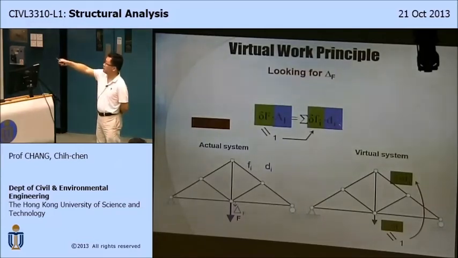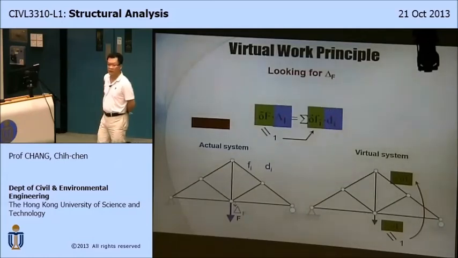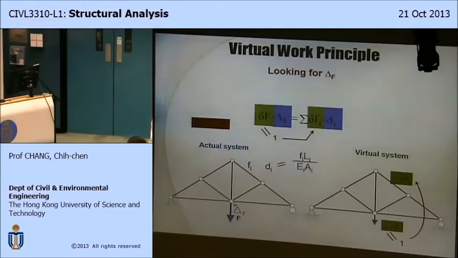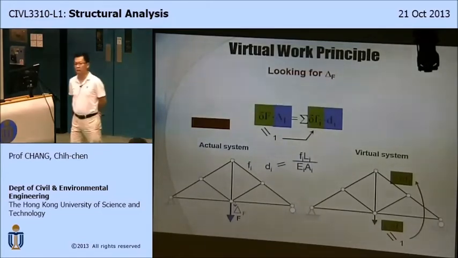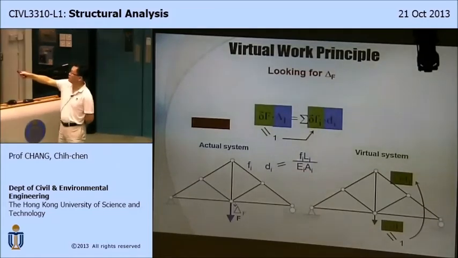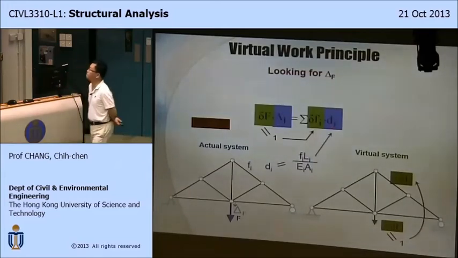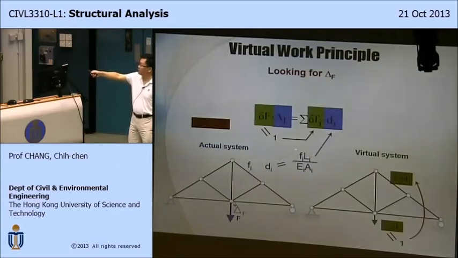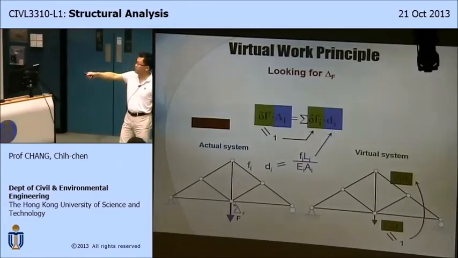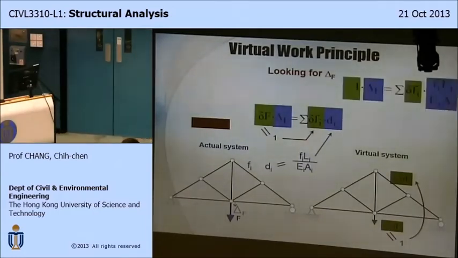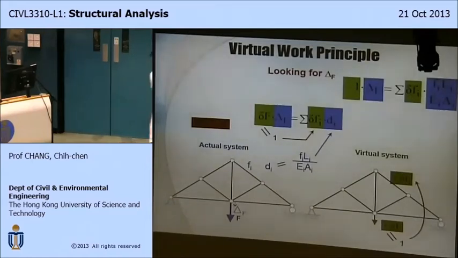Now, how about di? If I find di, then the only unknown will be delta f. So the only obstacle for us is to find di. Di is a member deformation. So member deformation for linear structures, for truss structures, is related to the internal member force. So member deformation is equal to FL over EA. All right, so you can substitute FL over EA there. And the only thing that you need to find is F, the internal member force. So this internal member force can be obtained from equilibrium analysis. OK, so that seems to be done now. So that's the final format that you can use to calculate the truss deformations.